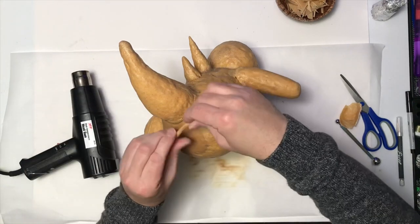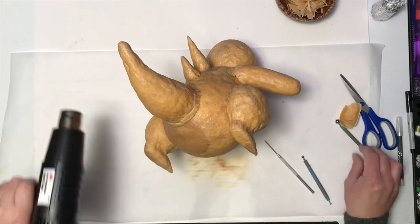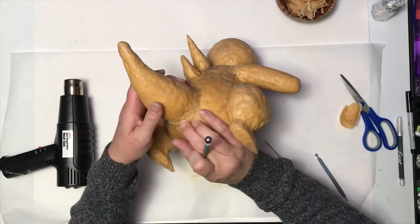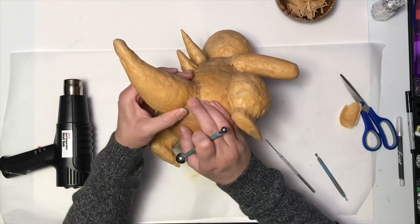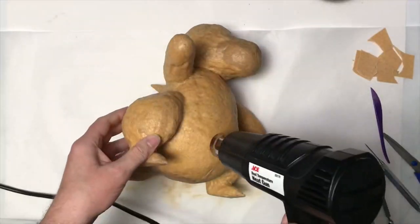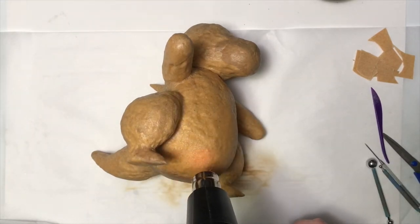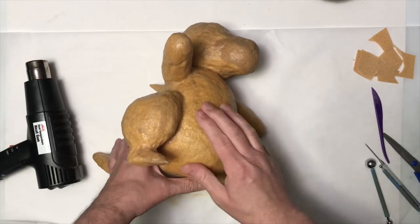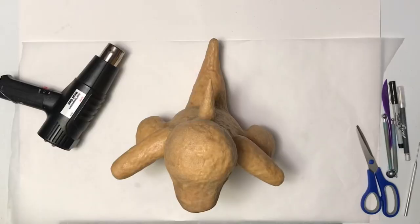You just heat them up. And what's great about these scraps is they work really well to heat up and put in my seam lines, because all those pieces I attached had a seam line, and I don't want that. I don't want him to look like he's an action figure. So I'm going to go ahead and put some Worbla in there, smooth it out, and then I want to also heat it up and even out my texture on it, because it was smoother in some areas and bumpier in others.